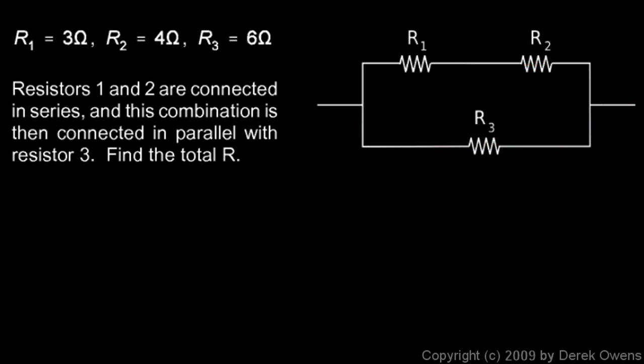We're not really concerned with the voltage and the current in this particular problem. We're told to find the total resistance. So how do we do this? Well, fundamentally, this is a parallel circuit. I have something up here and something down there in parallel. But this thing up here is a series section. So I'm going to call it Rs. And I'm going to find that and then put that in parallel with R3.